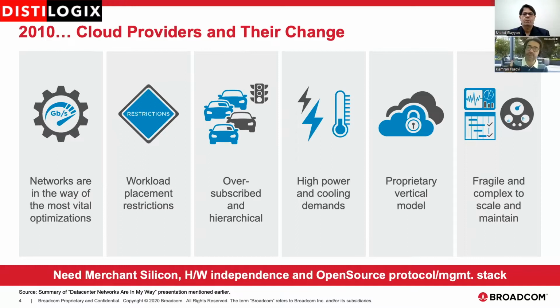And when they talked about the solution, remember, these are all the gurus of cloud networking. They said the solution should be based on merchant silicon, which means open silicon. It should be hardware independent, and it should also have an open operating system as part of it. So the reason I gave you this long history and story is because that is exactly what Broadcom is doing. We agreed to their vision, and that is what we have brought to reality.